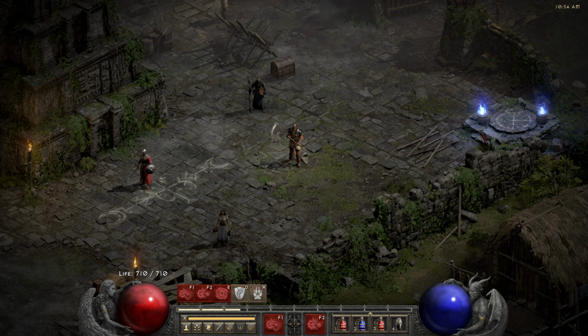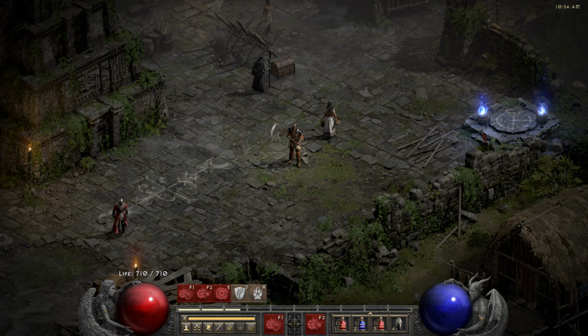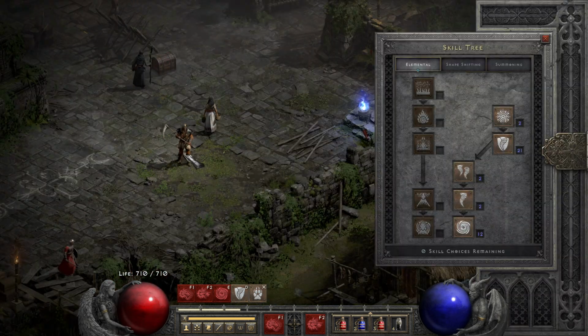Today I want to show you the Werewolf Shapeshifting Fury Druid. First in a budget build, and then I will show you a little bit of gear that you can get after that, and then be stronger and have more magic find. But let's get right into the build.